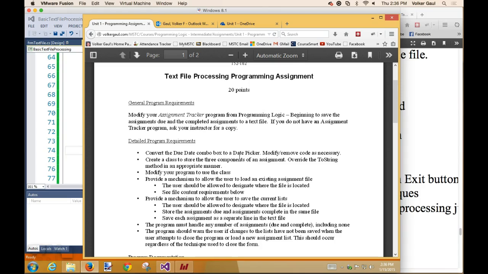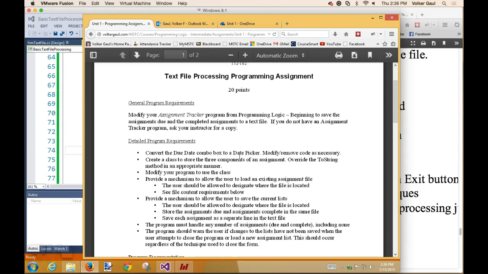Once you get it to write, and you can open the text file in Notepad and go, hey, look, there's my assignments. Cool. Time to celebrate, right? Graffiti's just out the door over here. It's time to celebrate. But now comes the next challenge. I've got to bring them back in again.